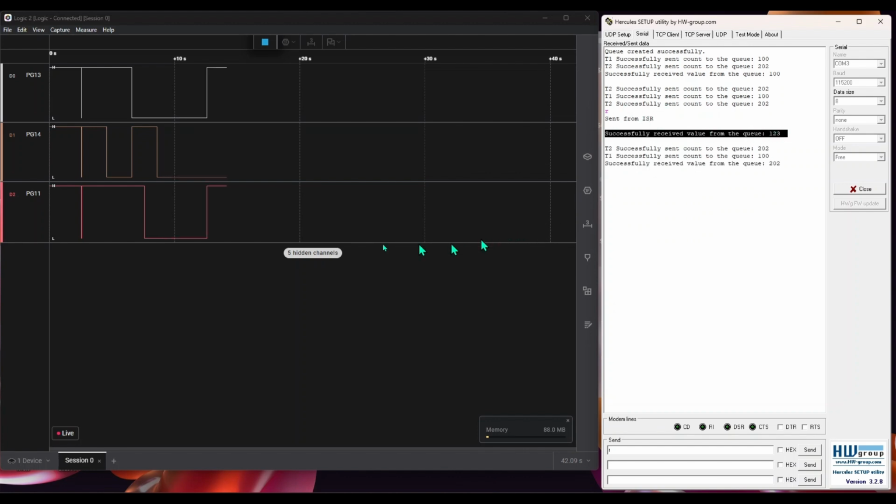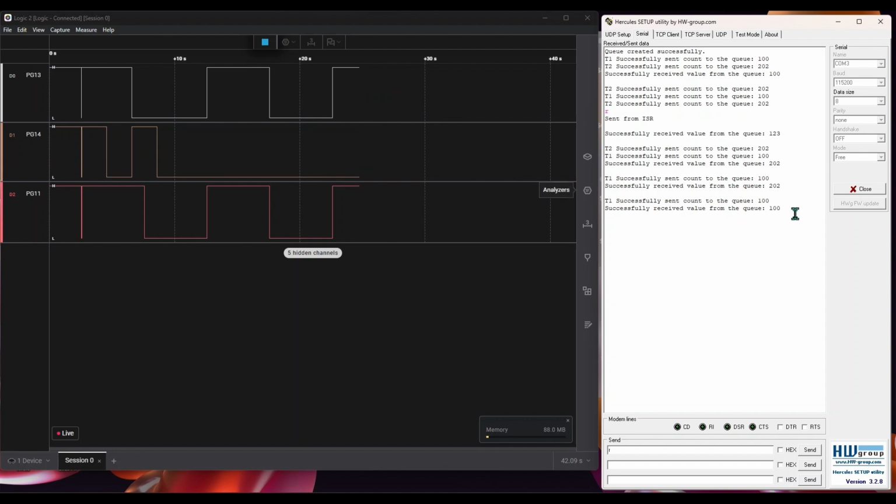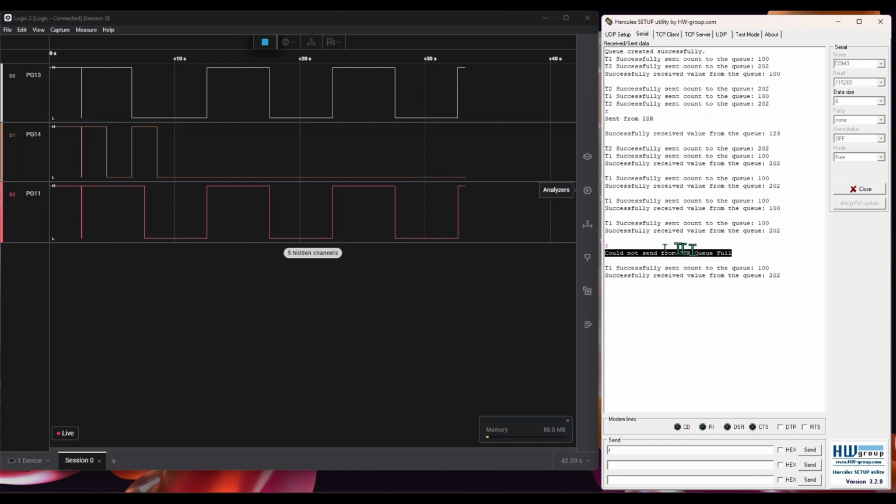After several seconds, task 2 enters a blocked state because the consumer releases a value every 5 seconds, while task 1 runs every 4 seconds. Since task 1 has a higher priority, task 2 cannot send its value to the queue. Now, even from the ISR, the value cannot be sent to the queue because the queue never becomes free. The available space is always taken by the higher priority task 1.